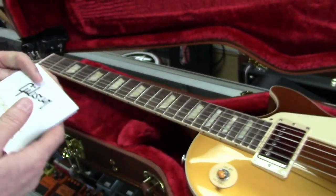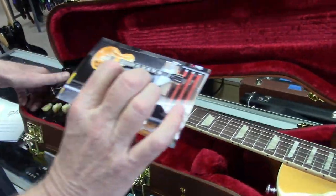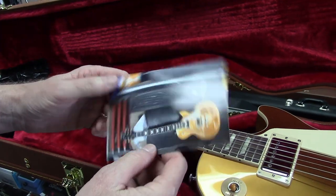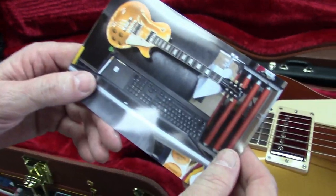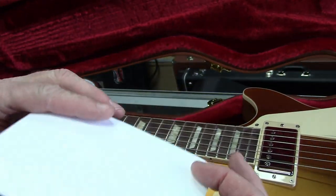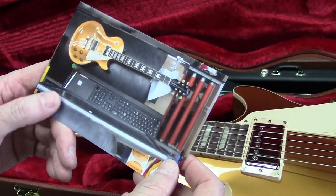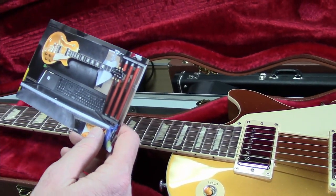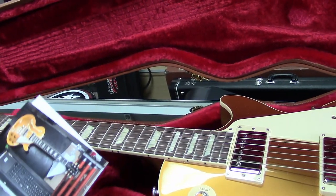It's all looking good. They always take a picture while they're setting it up, while they're putting the strings on it. And there's a picture of it. It's kind of blurry. Not the best camera that they use. Probably somebody's cell phone camera. But here's the picture of the guitar. And again, it's beautiful condition.